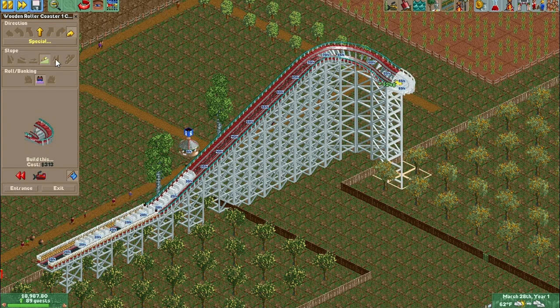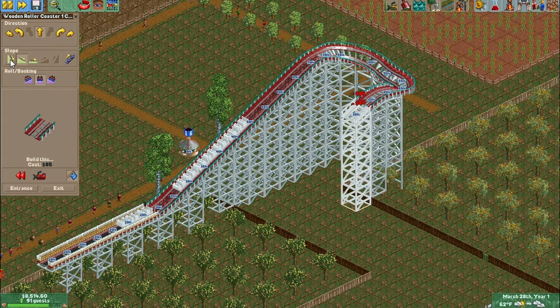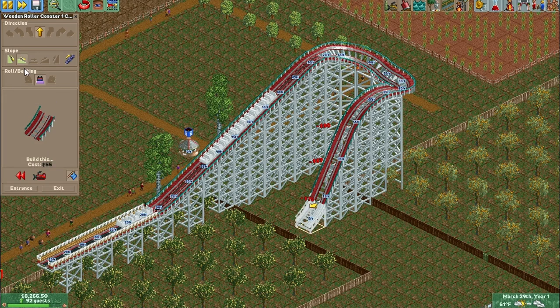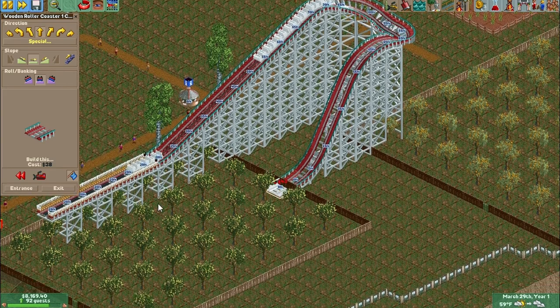That's not what I wanted. Gosh dang it. Here we go. 65. That's the number I wanted. Because watch what happens. Add three of those segments. Pull up. And now I'm level with the ground. That's what I was after.